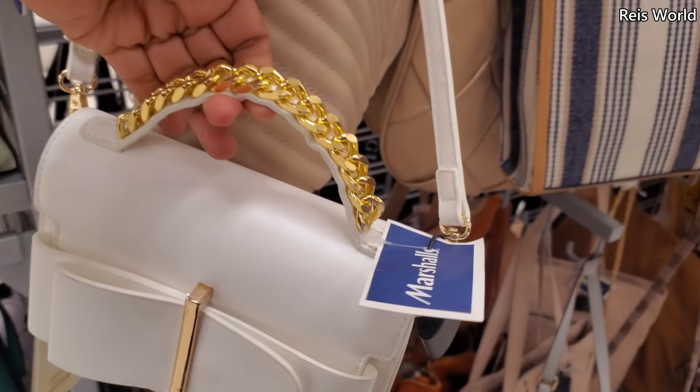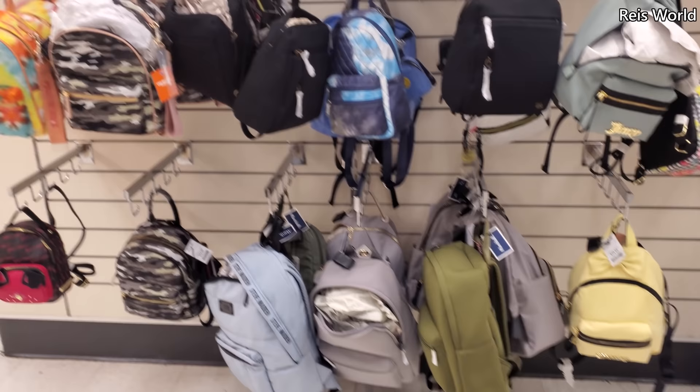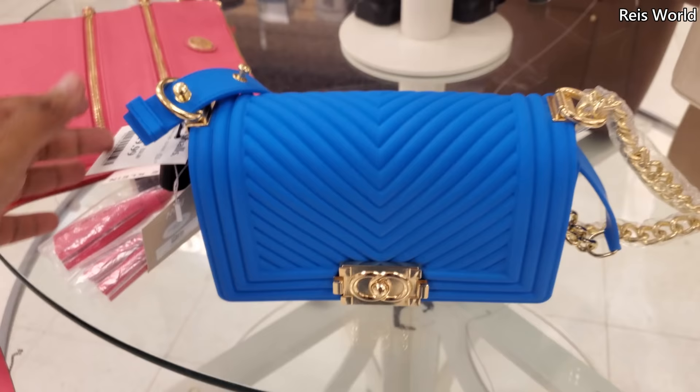This handbag's new for $25 — has that little gold chain right there on top. This Juicy one's going to be new. I've never seen it in this color, and it has a bow right on top. This one's $25 — $25 for the jelly in blue, and you do get the gold chain.